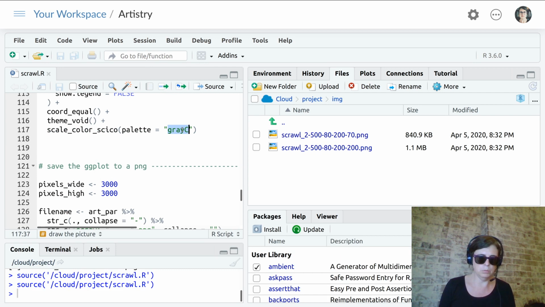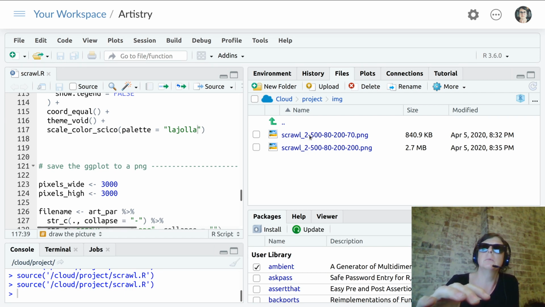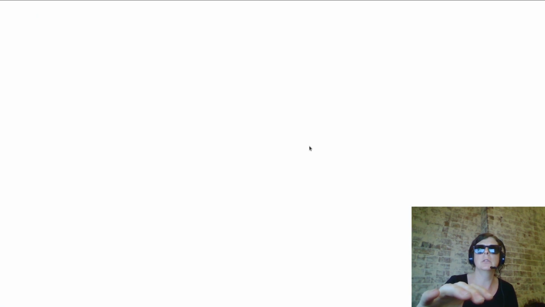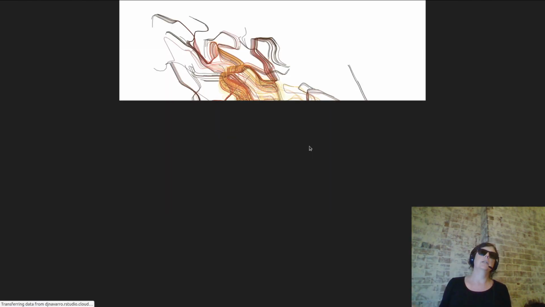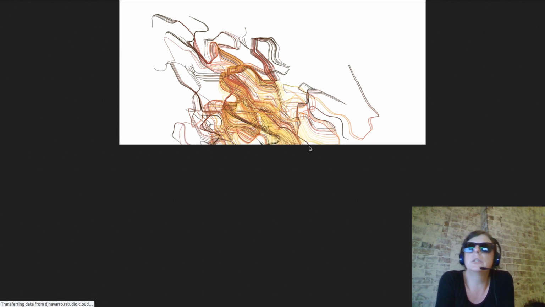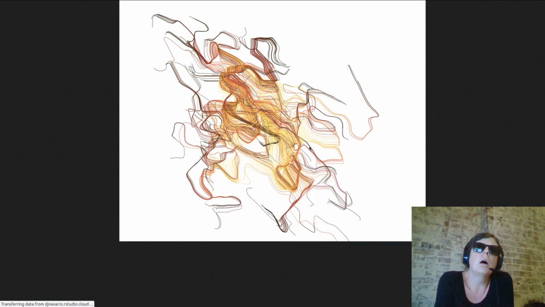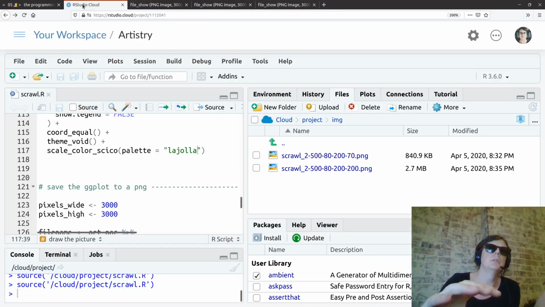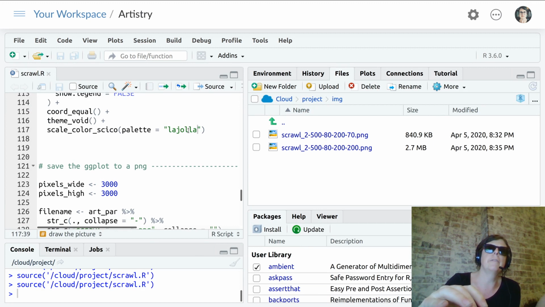So for example, what if I wanted the, I don't know, La Jolla palette? So you can just change this here, and if I've saved it and then gone, I don't know, I can't remember which one I just edited. It wasn't that one. Sorry. Let's go and have a look at this one. Okay, so here we go. The La Jolla palette has a bit more color to it, right? But I just overwrote my file, because the palette is something I've fixed here.